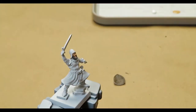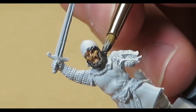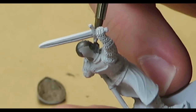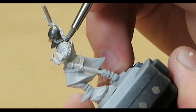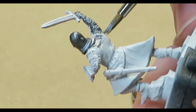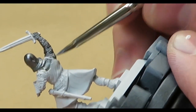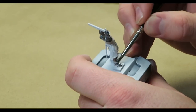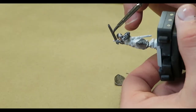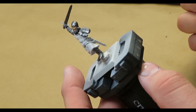Scale 75 has some of the best metals in the paint industry right now, in my opinion. The pigments are really finely ground and it just flows off the brush. I'm not being endorsed by them or anything — I just really like their paint. Conversely, I'll say something bad about them: I hate their skin tones, but maybe that's just because I suck and can't get the hang of using them. Metal going everywhere. Shameless product placement of the Citadel paint handle — I hate that I love them.